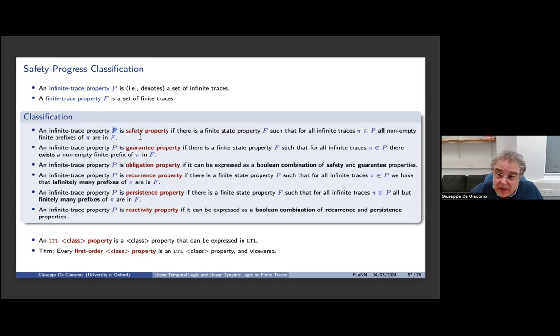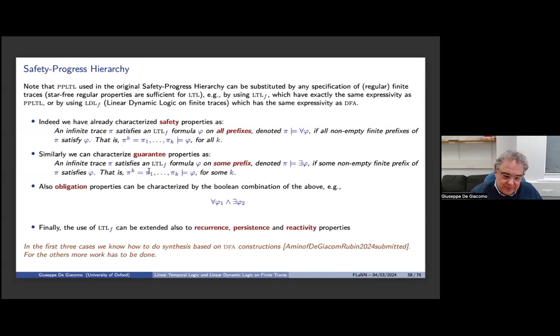But the behavior ad infinitum is very limited. There are only safety properties, guarantee properties, obligation properties, recurrence properties, persistence properties, reactivity properties. So what we say ad infinitum is somehow not that much with respect to what we say on the finite trace, although we require what we say on the finite trace to happen infinitely often, etc. By the way, this is general. This is true in general. If we go straight to first order logic, then we have LTL safety properties, LTL guarantee properties, etc. And then also syntactic guarantees.